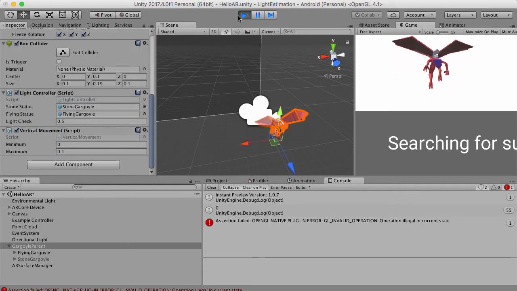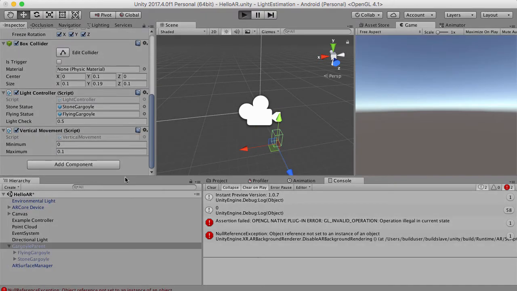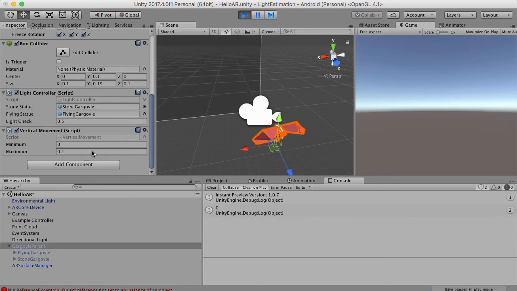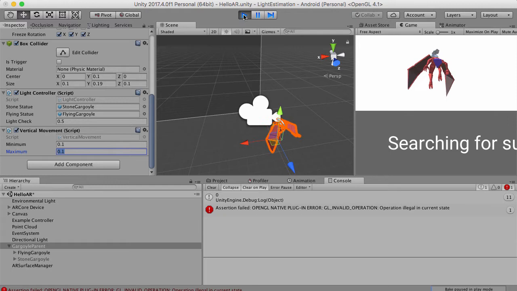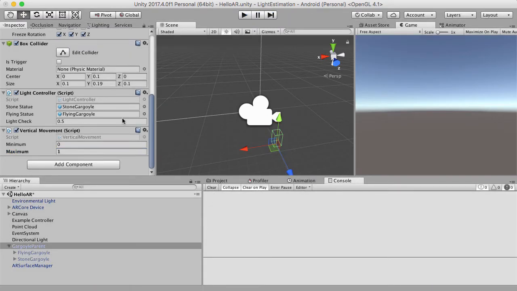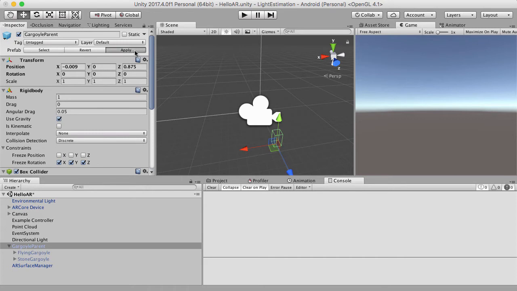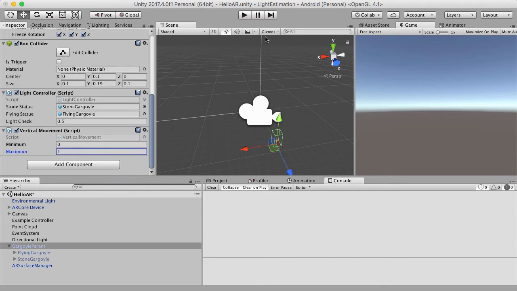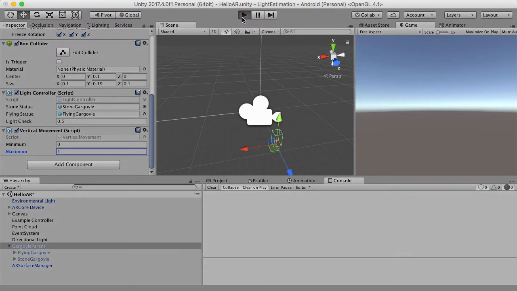So what I'm also going to do is just change this to a 1. I'm interested to see how high it goes now, if it's a 1 in the real world, not just on the device. So I'm going to leave it as 1, and I'm going to test this out on the device. Well, not yet though. First I want to just see what that drop is like, if that works.